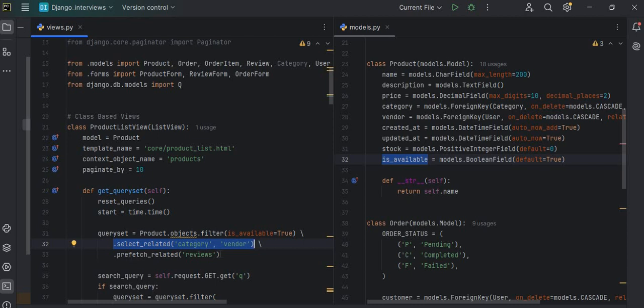Now it's just 3 queries, no matter how many products. I hope this makes sense. These are just 3 queries, no matter how many products we are fetching on the basis of is_available true.